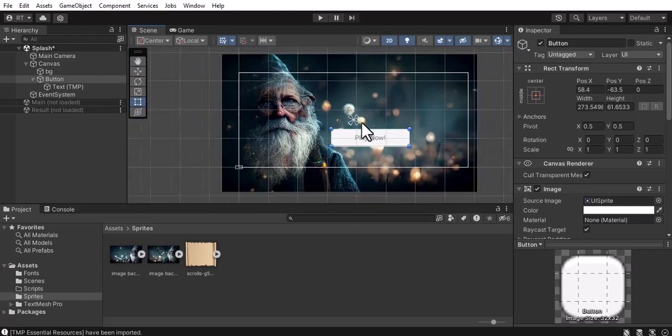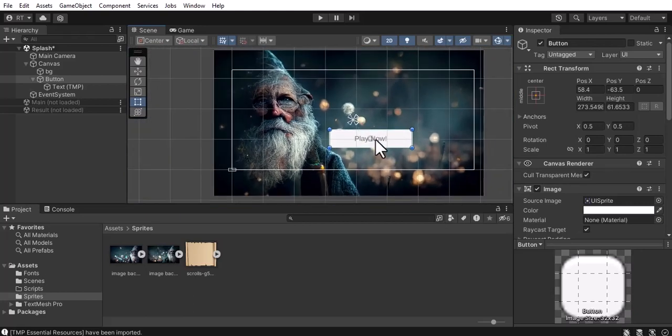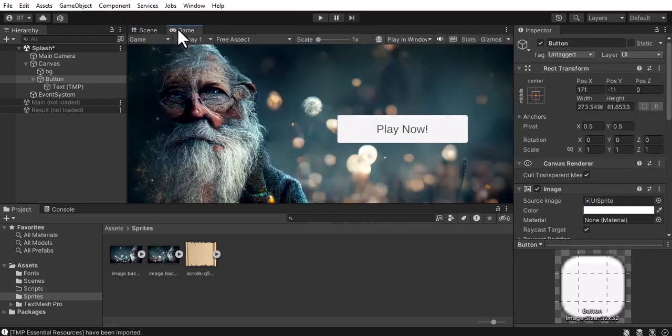I'm using the scroll button on my mouse to zoom out, and I'll put this in the center somewhere around here next to our guy. So to see how this will look in the game, this is what it will look like. So you see, this is why this is important. You can toggle between how the game looks and how it looks in the game.